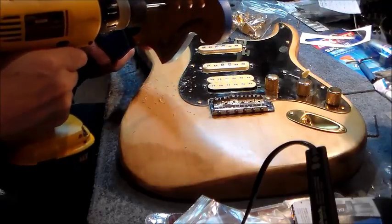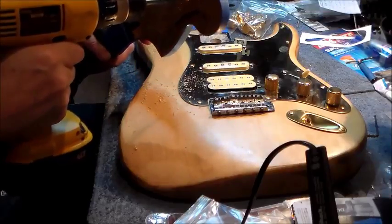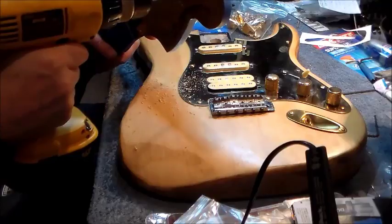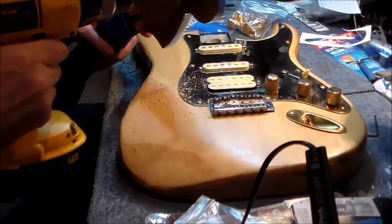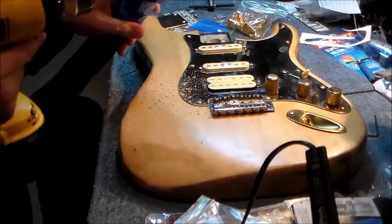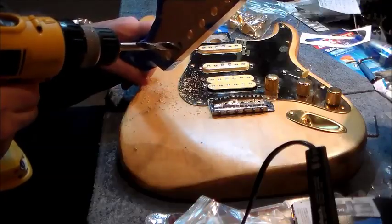I go in from the face. Seems a little counterintuitive, but if you go from the backside, you're a lot more likely to get that chip out. Once you've opened the holes up, though, then you can come in from the backside. Because honestly, that's where you need all the room anyway, in the back where the tuner has to go in the seat.